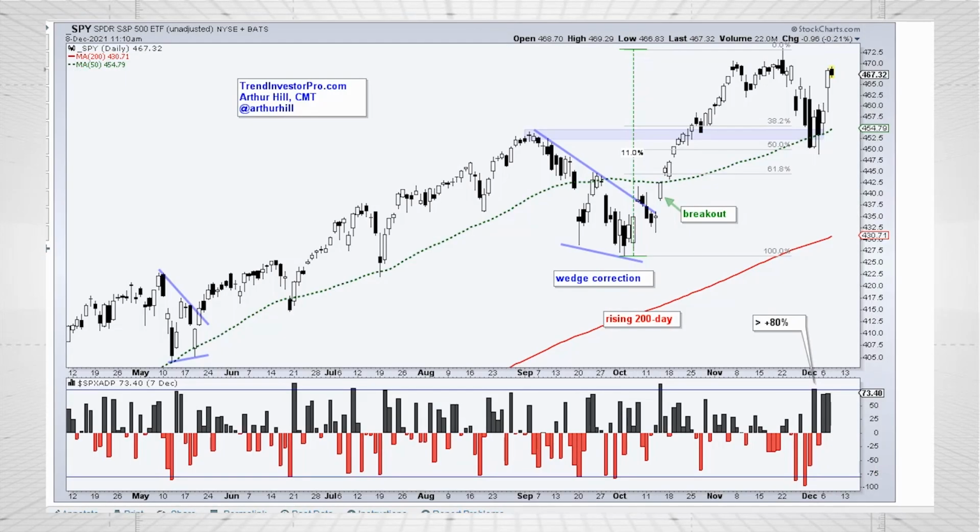So here's the current chart for SPY, and this is up to Wednesday at 11 a.m. when I'm recording this. So we've got this move down to the potential reversal zone here, and what a battle. You have this really sharp decline, you have a bounce, you have another decline, a little bit of a bounce on Friday, that was 3 days ago, and then you have this big gap up. And that is a big move and a big breakout and follow through. So we do have a bullish breakout here.